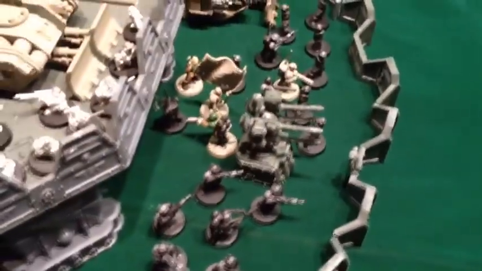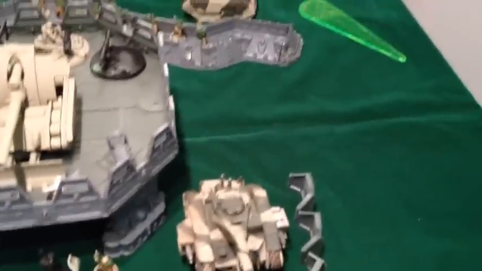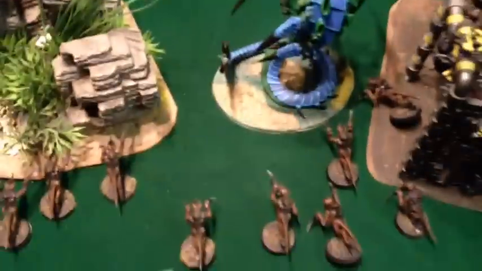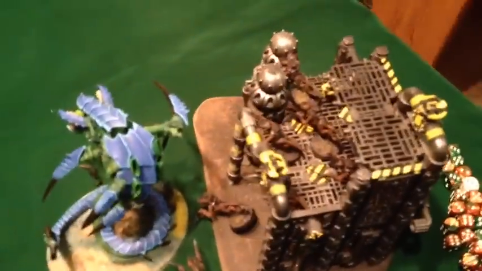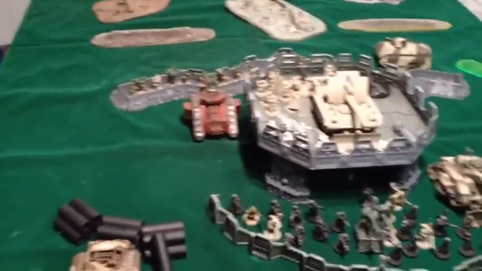The autocannon turret thingy from the Aegis defense line right there put a wound on the flying Hive Tyrant. And then the rest of the shooting, rattling snipers up there, and the Leman Russ right here managed to put a total of 3 wounds onto the Hive Tyrant, and then the rest of the shooting was just into these Gribblies down here, which was fairly ineffective. So that was it for our turn. We'll be back at the end of Tyranid turn 1.